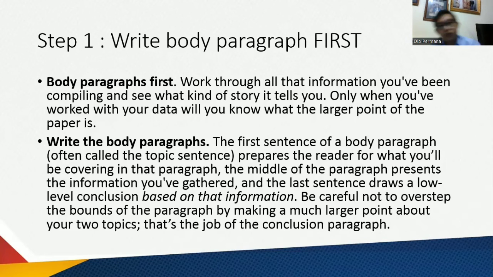And then we come to the making of the comparative and contrast paragraph. It consists of the body paragraph first, and it's quite different in this comparative and contrast paragraph. It is better to make it more eye-catching by giving the body paragraph first, followed by the conclusion and introduction at the end. It's quite different from the last material's organization. In the body paragraph, it is better to prepare the reader for what you will be covering in the paragraph.